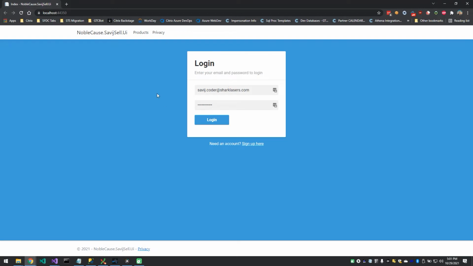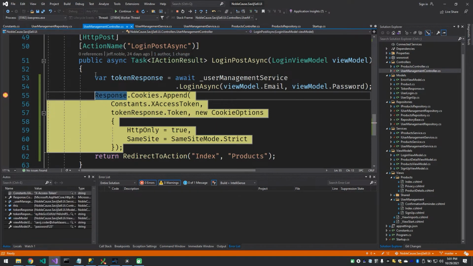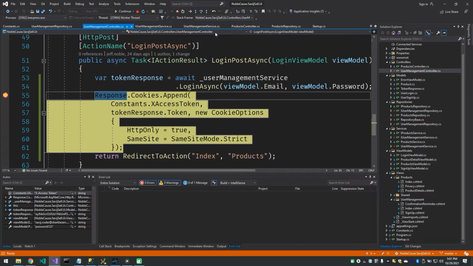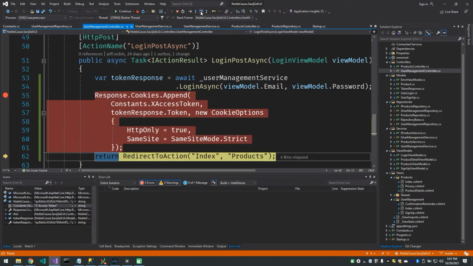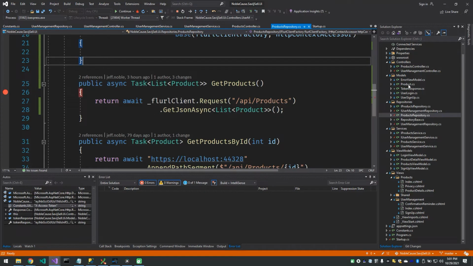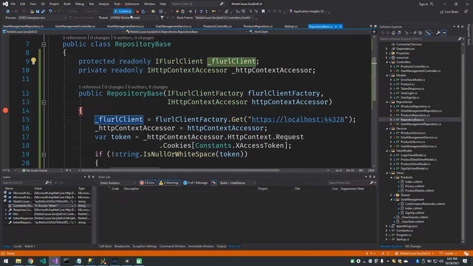So there's our login page. I have my form filler filling in the text boxes, and I'm going to click login. And so login runs the post. I already called the API. I got my token response. You can see my token is in there. It's that big long thing there. And I'm going to stick that into a new cookie, and I'm going to redirect to the products page. So I'm going to go to the products repository. I'm going to put a breakpoint in the get products, and I'm going to put a breakpoint in the base class so that we can watch all that magic, and then I'm going to let it go.